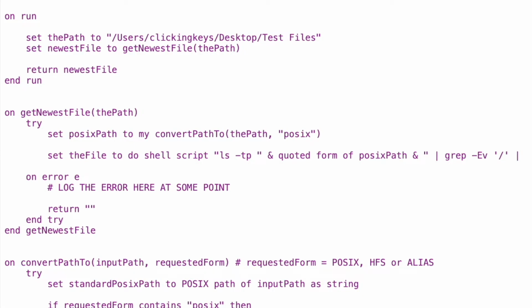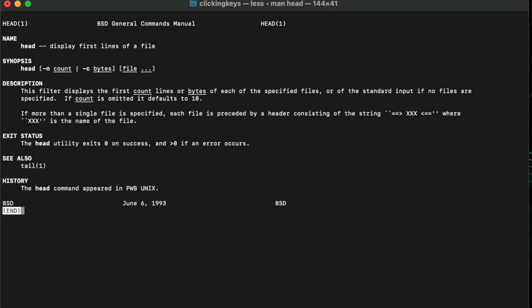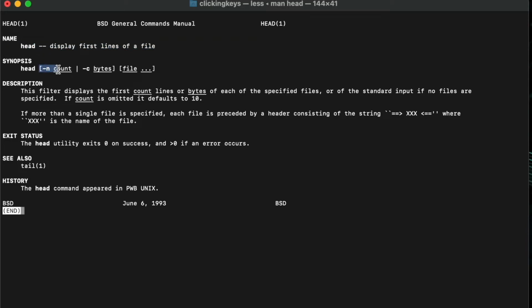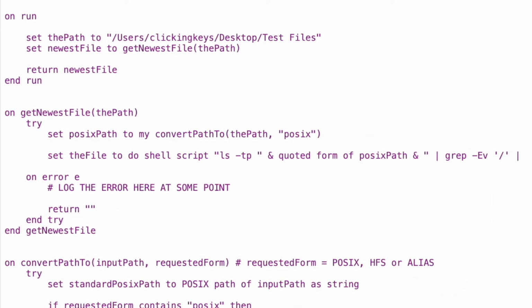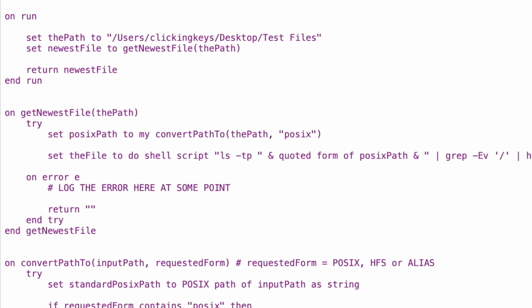As it stands now, this command will give us all of the files in that folder sorted by their modification time. But if you remember from Brian's original request, he wanted a single file applied to a variable. So to do that, we'll trim this result down using the head command. If we search for man head, we can see that this will display the first lines of a file, and we'll then say -n to say how many lines we want. In this case, we just want one. So if we go back to our script, we'll be able to see that if we do head -n and then the number 1, that will give us the first line of our result from the previous command.